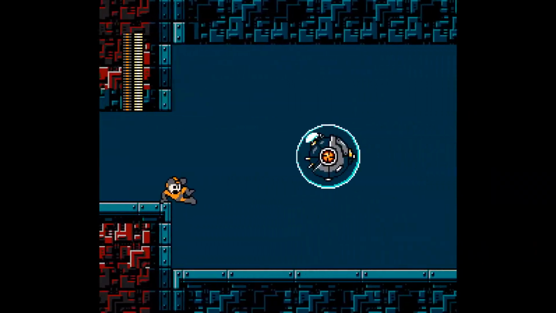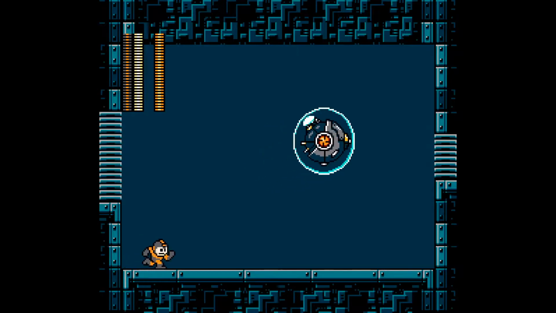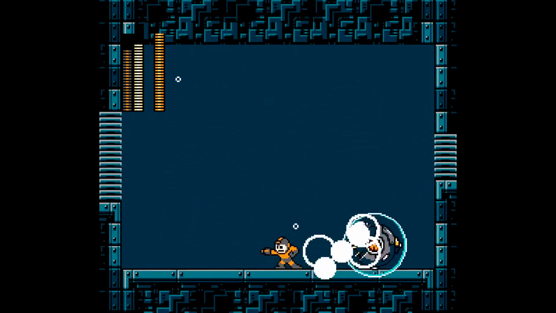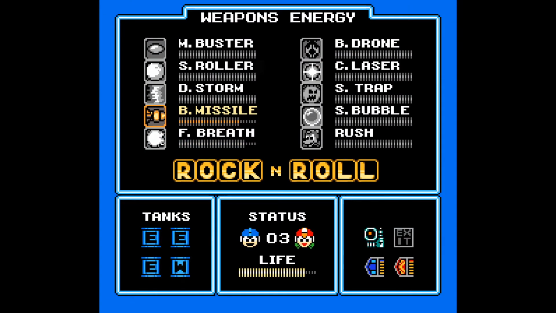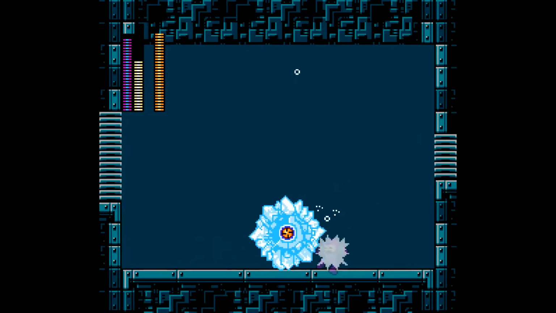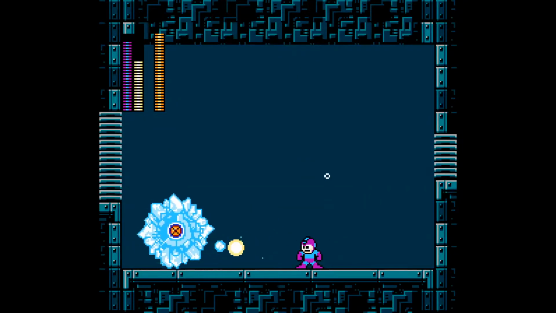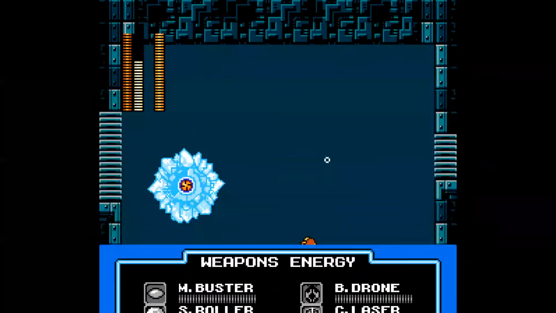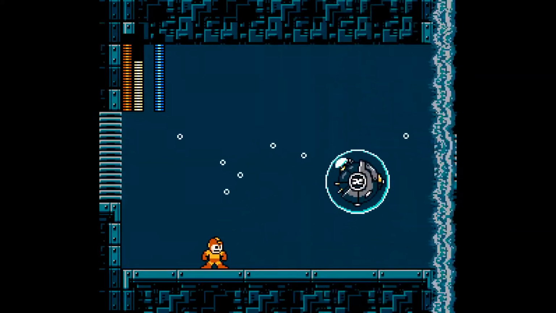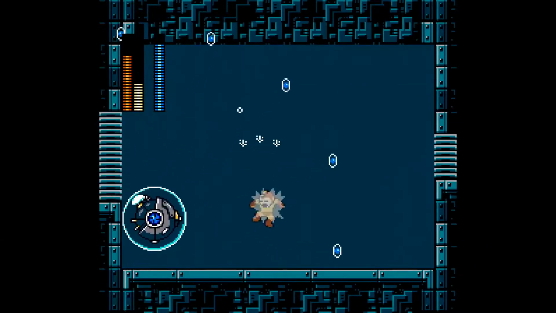Could be weak to missiles, the same as Tideman. Assuming I can hit it with them. No, it doesn't care about them at all, actually. Maybe snow? Well, it does freeze it, but doesn't seem like it does any damage. Desert Storm? No?